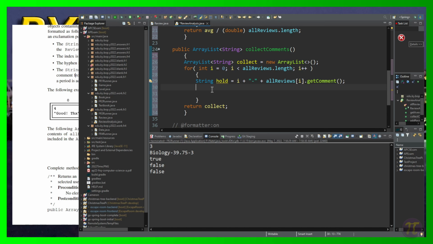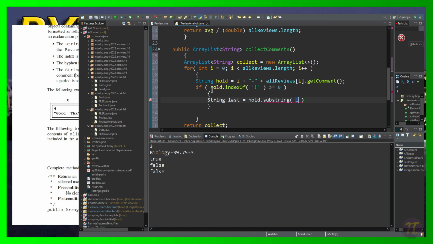So how do we do that? We're going to use the indexOf function. If hold.indexOf, and we care about the exclamation point character, is greater than or equal to 0. So if it's not -1, I always like to do greater than or equal to 0. We're going to want to grab the last character and see if it's an exclamation point or a period or not. So let's create another variable, String last, and we're going to set this to hold.substring.